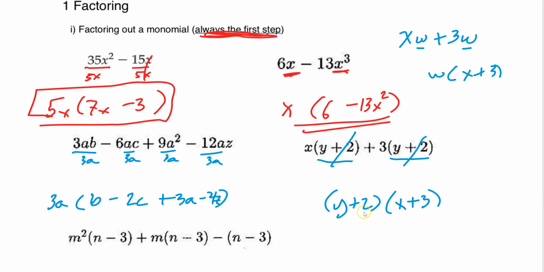Right, now notice now, a lot of people want to put y plus 2 squared because you have two of them. We don't do it up here, right? They both have an x. It's not x squared. They both have a w. It's not w squared. You pull it out. So when you distribute it back in, it works that way, right? If I distribute this, it would be x times y plus 2. And it would be 3 times y plus 2. Right? It works. So when you pull it out, they have it in common. Let's pull it out. There's only one of them.